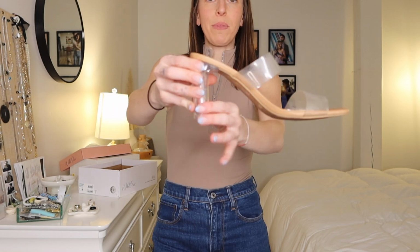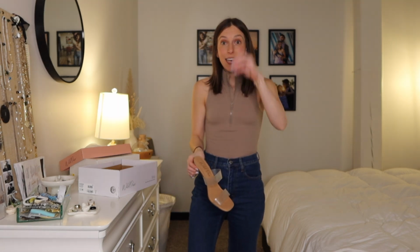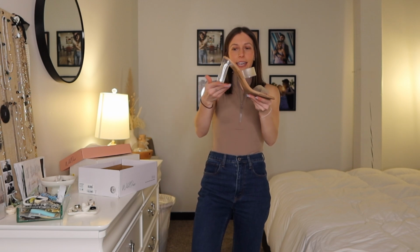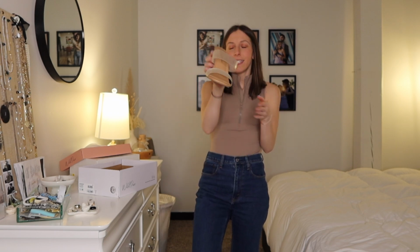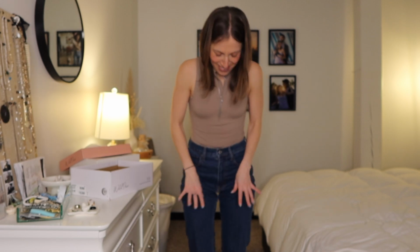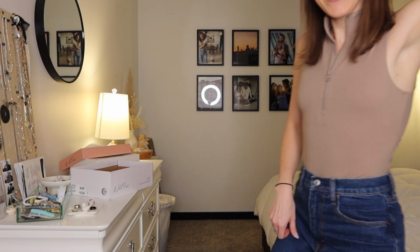You can wear them for something beachy because the heel is really thick, so you don't have to worry. Like that stiletto heel you could never wear on the beach or something. You'd be sinking in. But a heel like this that's really thick and chunky, this is great for that. I wore this for the rehearsal dinner for the wedding with this nice like long teal dress. So oh my gosh, I love these Wild Pair heels so much!